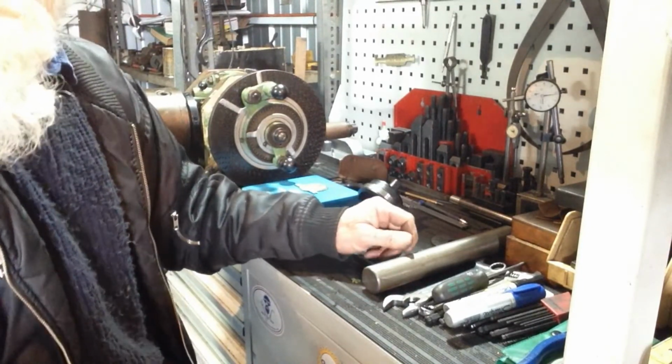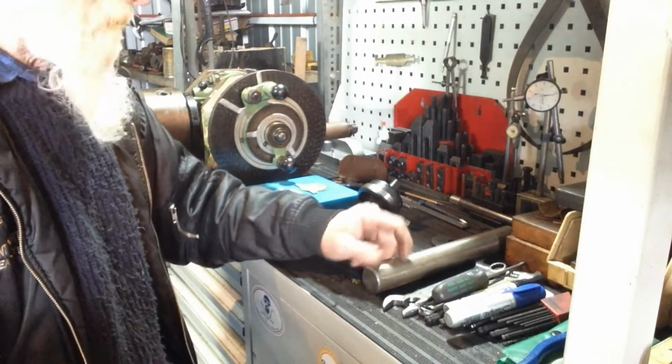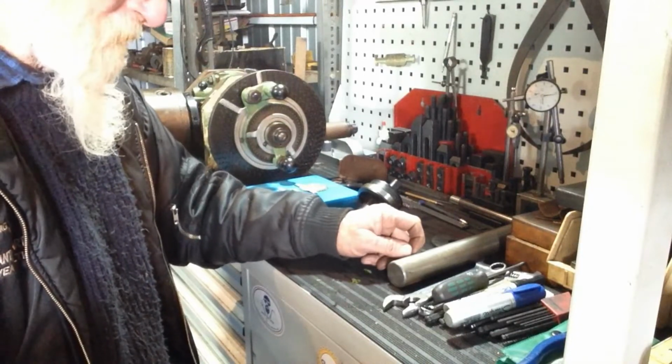Originally it was a bit of hydraulic ram. It's been the toughest bit of hydraulic ram I've ever machined, and I've machined quite a lot of the stuff.